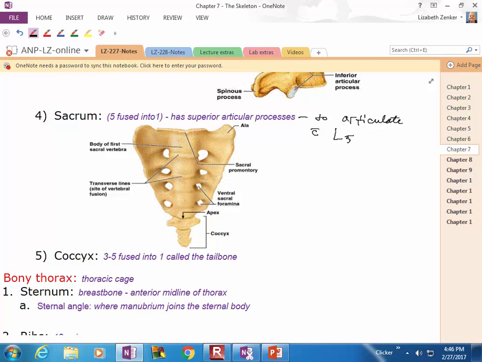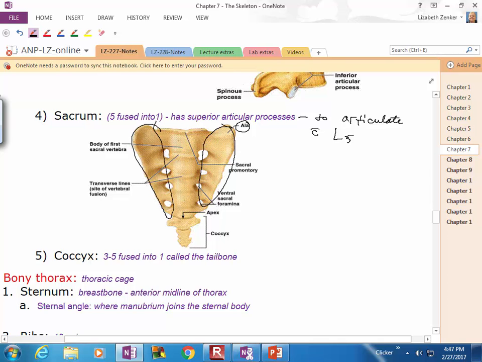The auricular surface, auricle, think ear, is on the ala. Ala means wing, so you can kind of see how this is one ala and here's the other ala, the wing of the sacrum. It kind of looks like an alien-like thing, right? So on the other side, that whole thing is a wing, and ala means wing. On the other side of it is the auricular surface. They are saying it looks ear-like, which I don't know that it looks like an ear.